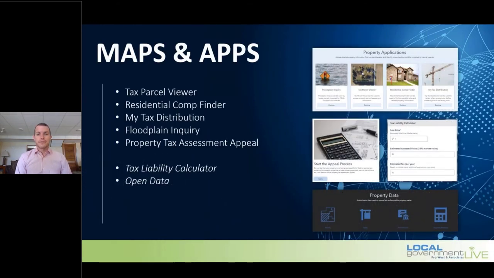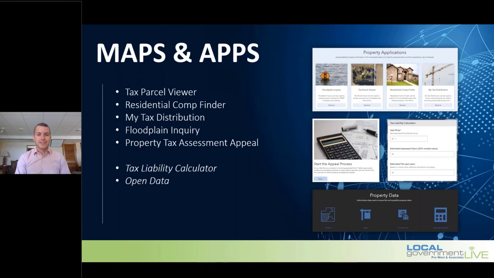So now, as we went through the Equitable Property Value Hub, you saw several different applications that are being used within that hub. Now, these are standalone applications that you can set up for your organization and then include them in that hub initiative template. Those include the tax parcel viewer, the residential comp finder, my tax distribution, floodplain inquiry, and the property tax assessment appeal.